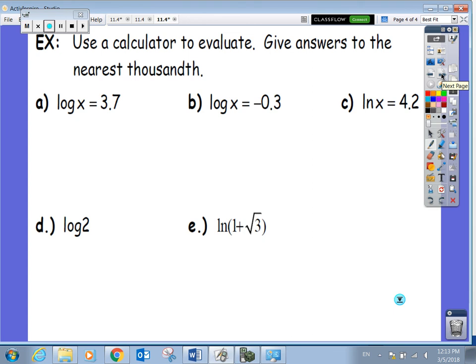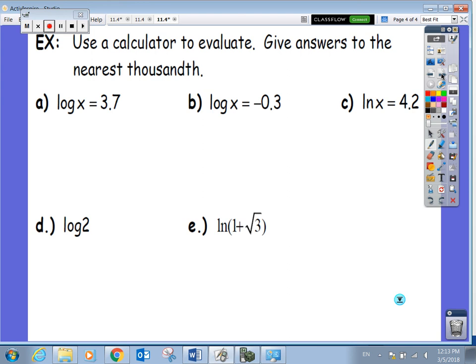And then these last problems are just using the calculator. So the first three, you still have to know the definition of a log. Those last two, you could just plug in. So these don't require as much practice as some of the stuff where you have to practice using the parentheses and all of that. I could just give you the natural log of 1 plus root 3, and you could plug that in without any practice and get the right answer. Doesn't matter what mode you're in, all you have to do is set it up.